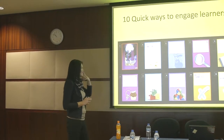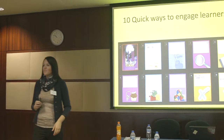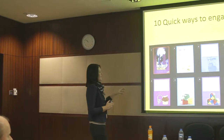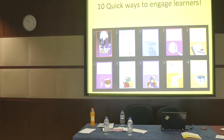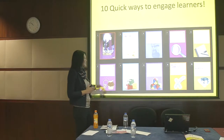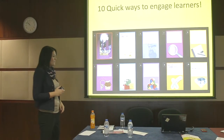What else? Google X Lab's a good one, a little starter work when students first come into your classroom. All ideas are allowed. 50 uses for a sock. Okay, and the students have to come up with 50 uses. 50 uses for a pen lid, 50 uses for an elastic band. Okay, so that's a really good way to get them thinking just at the very start of a lesson.